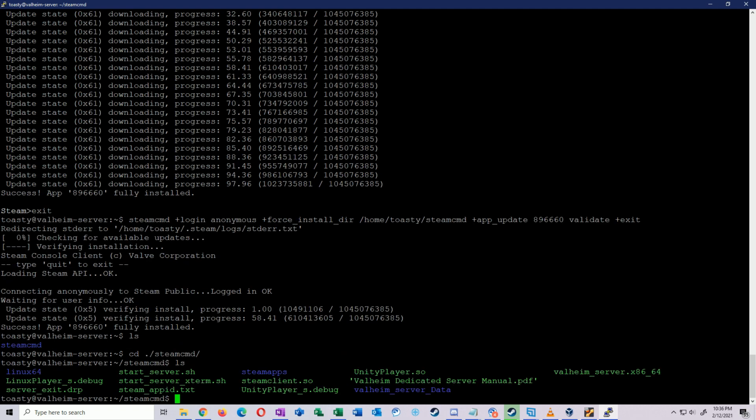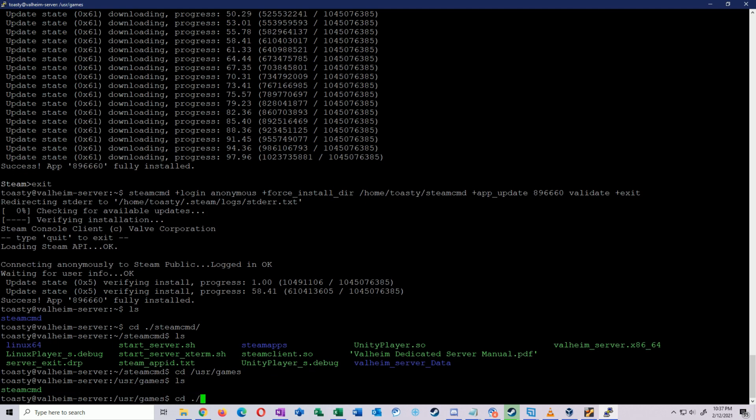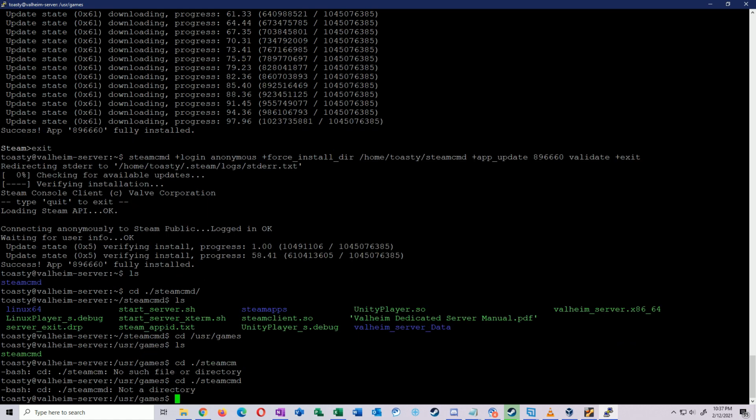Now, before we configure the server to go, I'm just going to show you how to get to the actual SteamCMD folder, and that is change directory, root, usr, games, and we'll go ahead and just go in there and do an ls, yep, SteamCMD. I just tried to change the directory to the actual executable SteamCMD file, which isn't going to work. So if we didn't specify the force install directory, it would install the dedicated server files under this folder instead, which is where SteamCMD is installed to, usr games.